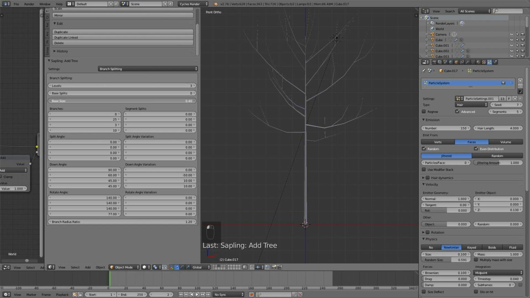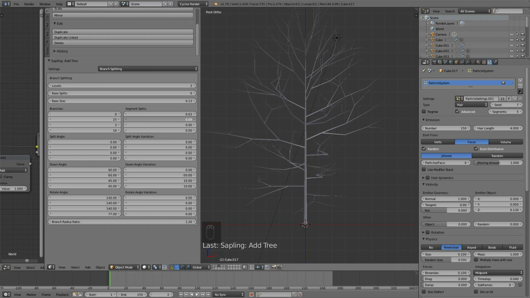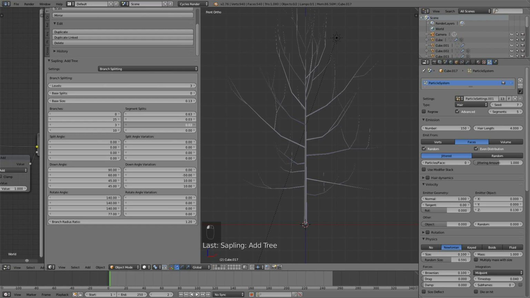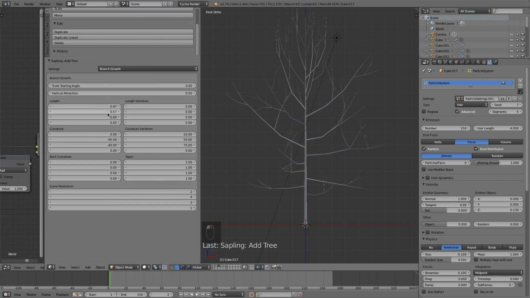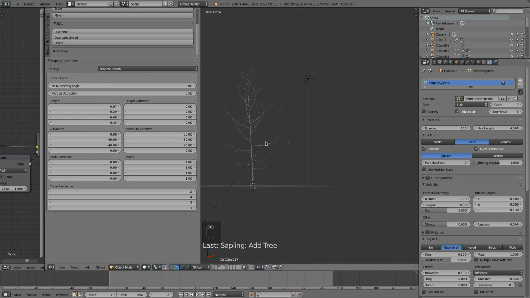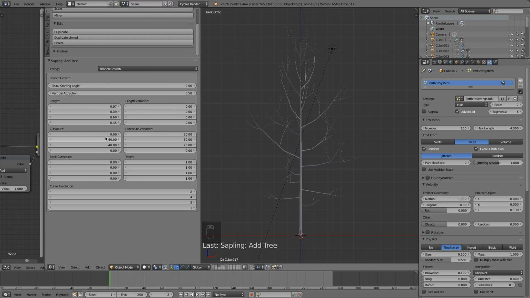And then let's make the base size a little bit smaller, so the branches come down a little further, something like that. And then let's give it some segment splits. So take the splits up a little bit. You get something a little bit crazy looking if you go too much, but something like that looks pretty good. And I think the length of our branches might be a little long, but it's looking pretty good. That's not too bad right there. Okay, so that's a pretty nice looking little sapling. Very easy and very quick with the sapling add-on. I can take the taper of these down a little bit if I wanted to. Something like that though I like. And that should do it.